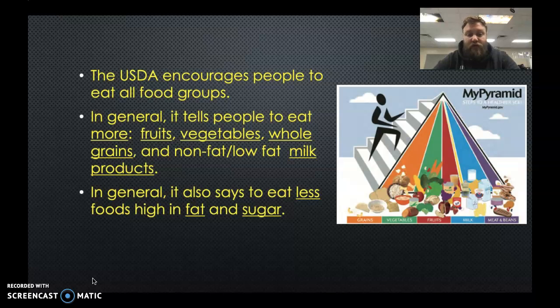Ideally you're eating more fruits and vegetables and whole grains and not as much processed food, sugary things that are pumped full of preservatives and other things that aren't necessarily natural, and your body doesn't process very well, because a lot of man-made additives aren't always the best for you. So generally you want to stay away from foods that have a lot of fat and sugar. You want to eat as little of that as possible. You want to have good protein.